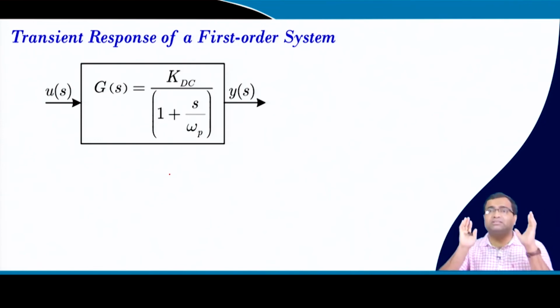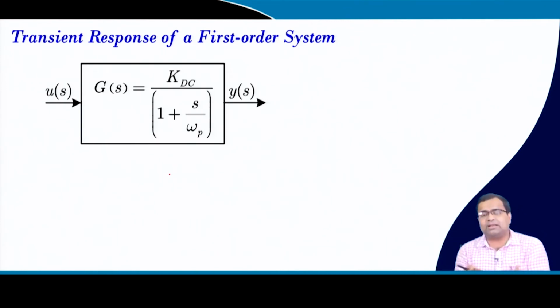Now, we want to see what is the effect of poles and zeros, because in the subsequent lecture, when we want to design the compensator, we should keep in mind what our desired transfer function or our desired step response should be, right. So for that we need to understand what the response due to poles and zeros is.